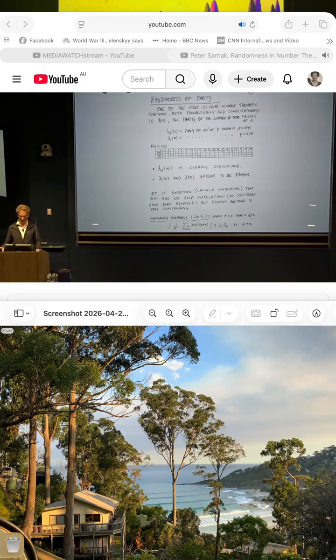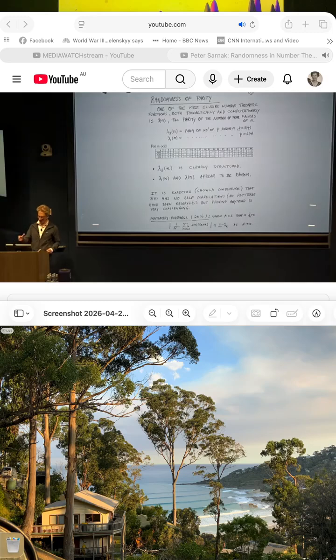So this parity function is very basic, and let's look at it in terms of randomness and structure. So if you let lambda 3 of n be the parity of the number of primes which are congruent to 3 which divide n, then it's a bit small there, but you'll just see it's a periodic sequence. So there's structure, and you see it immediately.